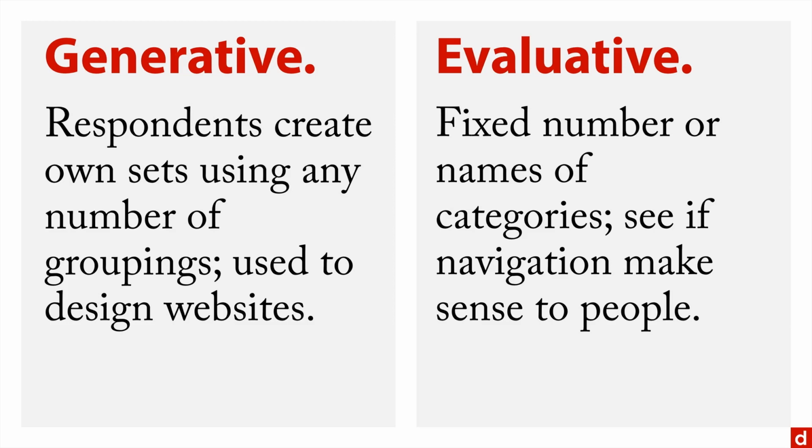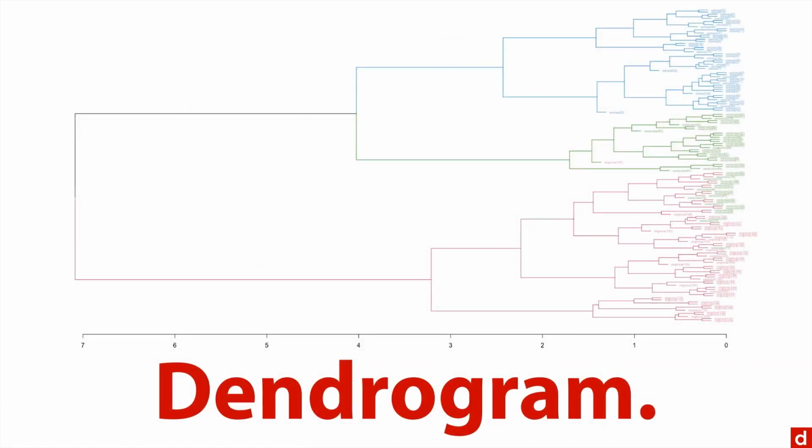Now, whichever method you do, generative or evaluative, what you end up with when you do a card sort is an interesting kind of visualization. It's called a dendrogram. That actually means branches. And what we have here is actually 150 data points. If you're familiar with Fisher's iris data, that's what's going on here. It groups it from one giant group on the left and then splits it in pieces and pieces and pieces until you end up with lots of different individual level observations at the end. But you can cut things off into 2 or 3 groups or wherever it's most useful for you, as a way of visualizing the entire collection of similarity or dissimilarity between the individual pieces of information that you had people sort.